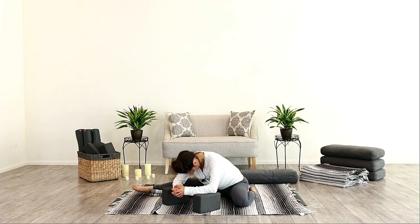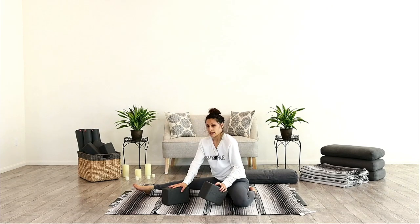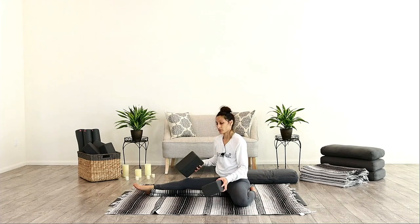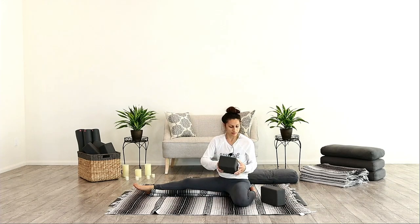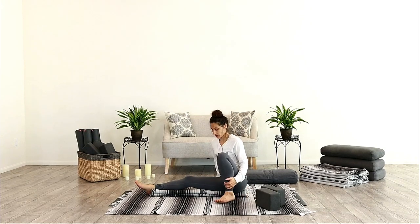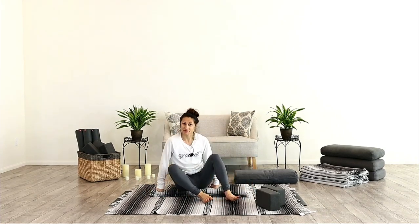Slowly begin to lift your head and chest. Take an inhale once you get onto the top. We're just going to switch around. Lean back a little bit so that you can grab a hold of your shin, and slowly bring yourself to the second side.